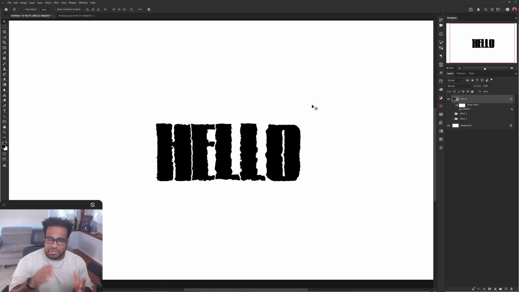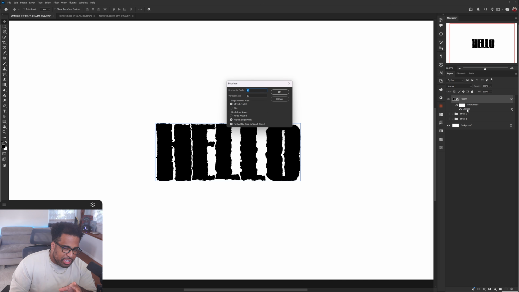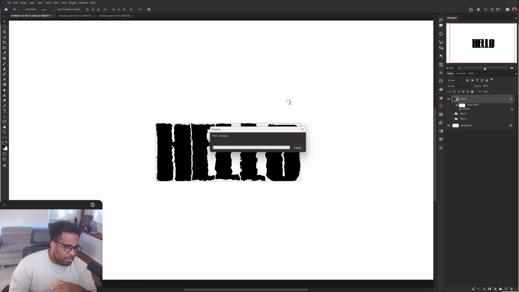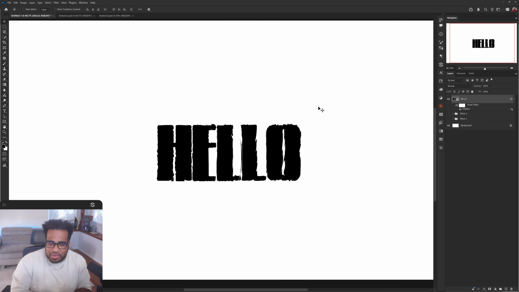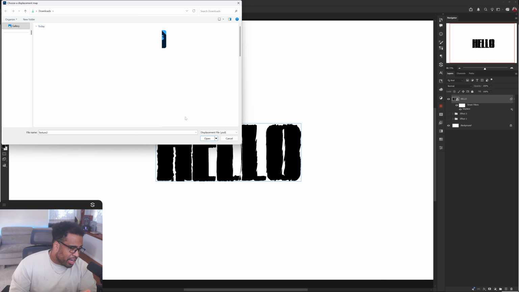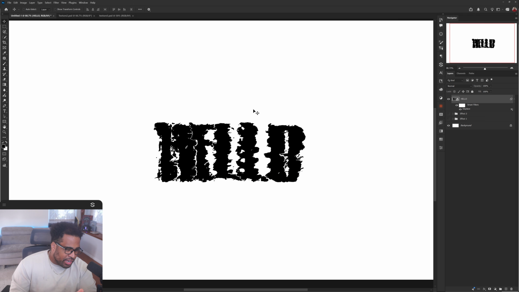And then just like that, you've got some instant, really quick, fun little texture based on the actual texture that you just saved. And for the record, you can do this over and over again. If you re-click on displace, re-press OK, and click on another texture, the more textures you do, the different effects you get. I'll also change the horizontal and vertical scale settings. I'll choose my first texture from before, press open again, and you can see how you get more and more distortion based on that scale.